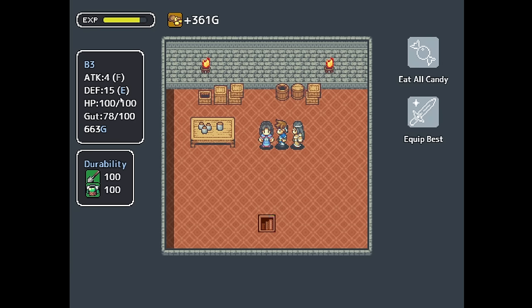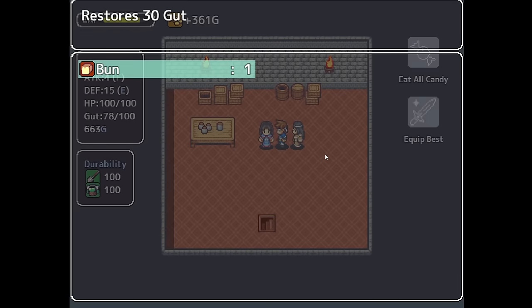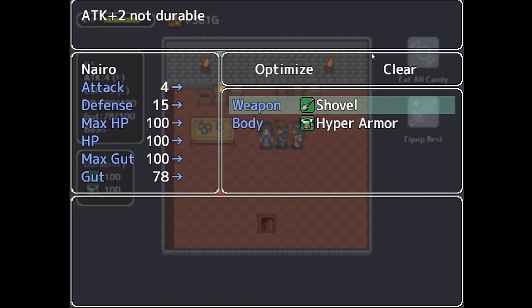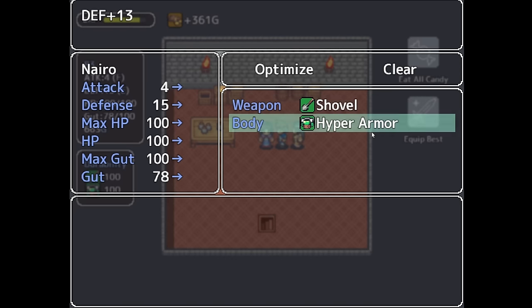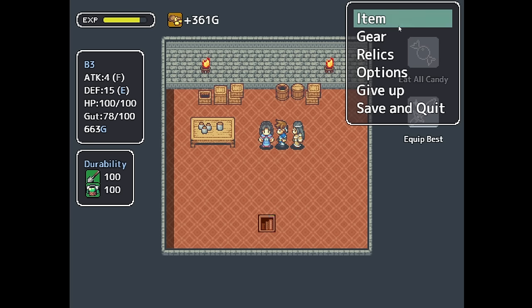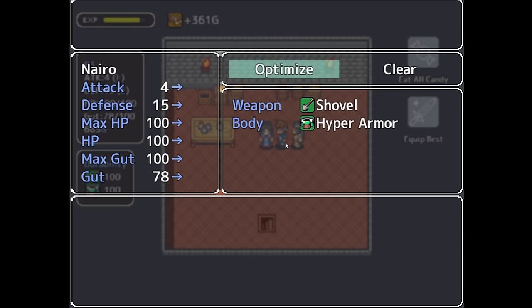361 gold. What? Can I see my inventory? Items? I have a bun. Restores 3D gut. Okay. Gear. We have a shovel and a hyper armor. Attack 2, but not durable. Okay, good to know, good to know. What does optimize mean?